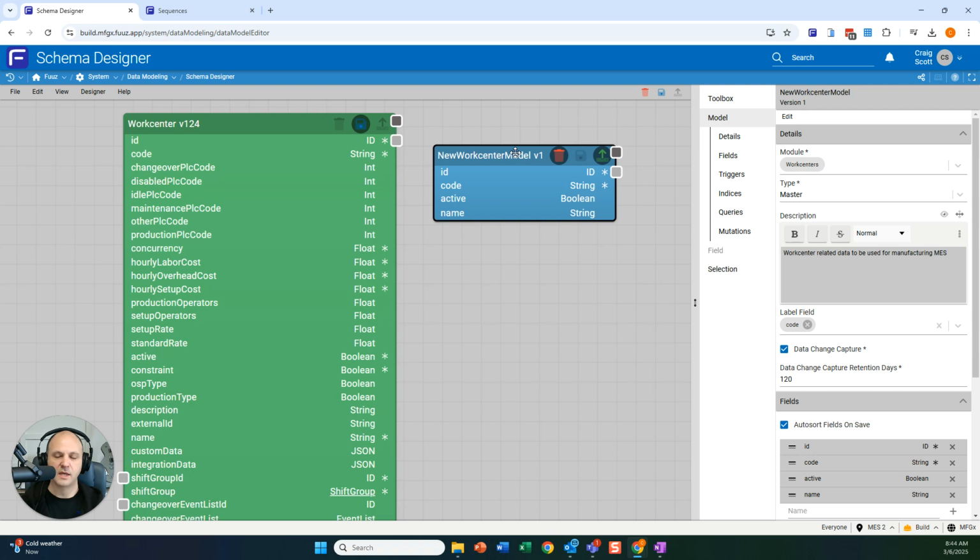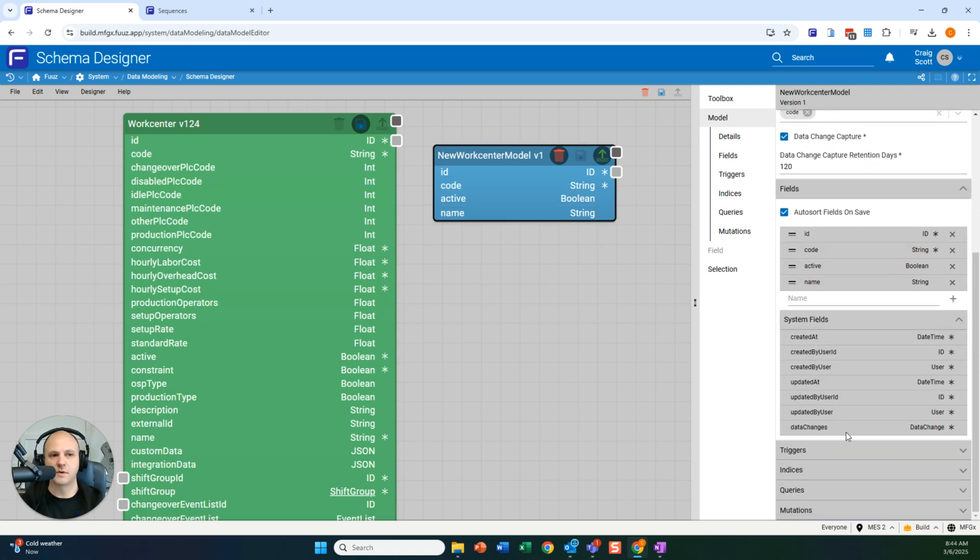And when you deploy it, Fuse is automatically going to generate all the APIs for that. And we use our own APIs in building screens and flows and everything else. So that's a very important feature as well, is that, in any other system, you'd have to build your data model. You'd then have to go and write or author or create your API to access that data model. You'd have to think, do I want to allow people to create, update, delete, what do I want them to be able to do, and write specific APIs for all of those.